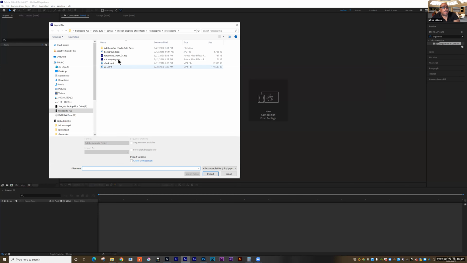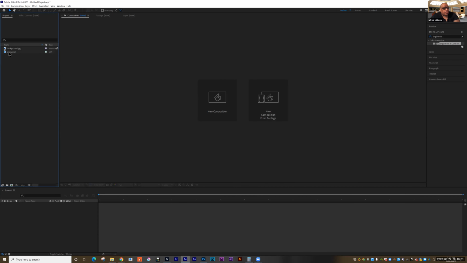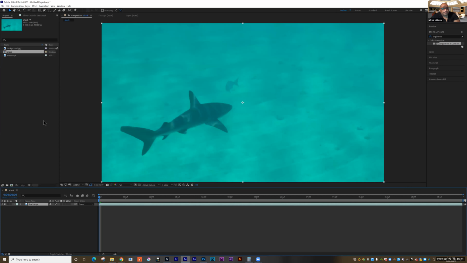First I'm going to start with the shark and the background. Click import. And I'm going to create a composition based on the shark's data by grabbing and dragging it to the composition window.